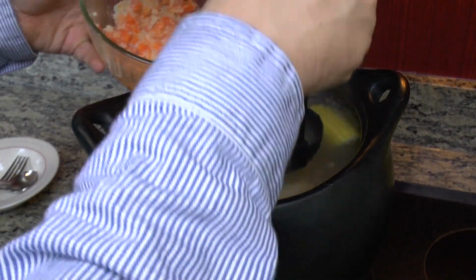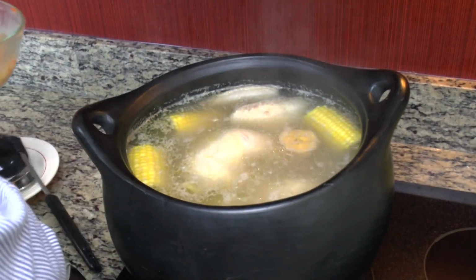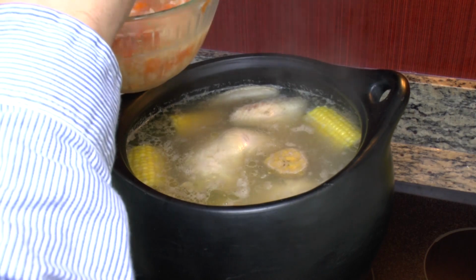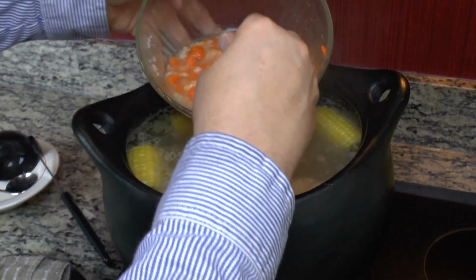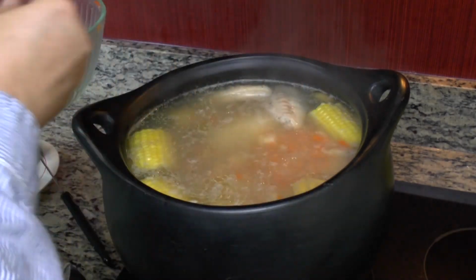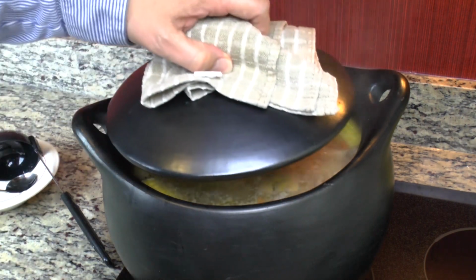We're going to get these other vegetables that we mashed up last night. We're going to get them in there. We're going to take some of this hot stock and put that in there. And then we're going to blend this up a little bit, just kind of break it up, get it warm. And we're going to put this in. I'm just going to keep cooking it until everything's tender. I don't know how long it's going to take, but it'll be done when it's done.